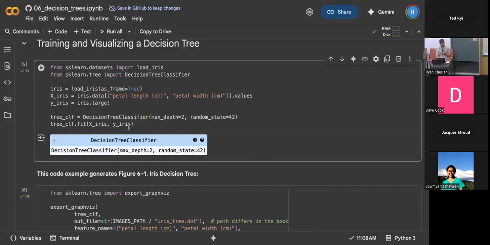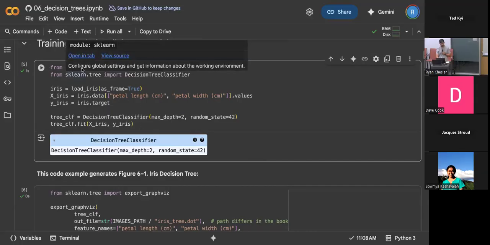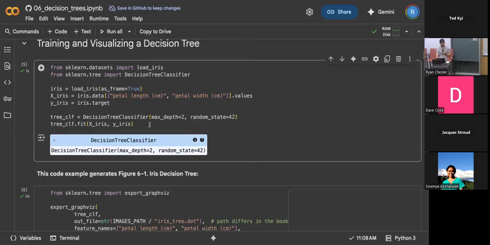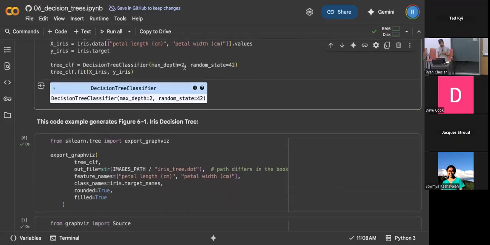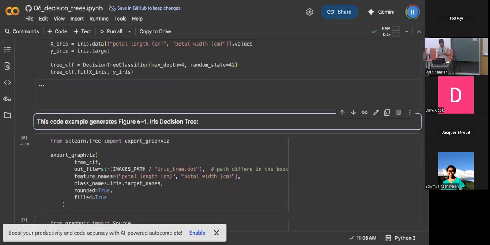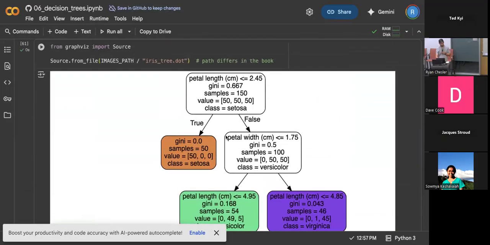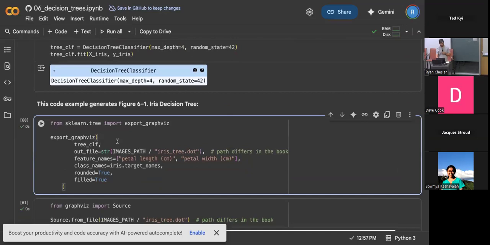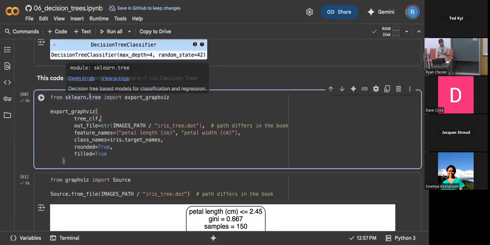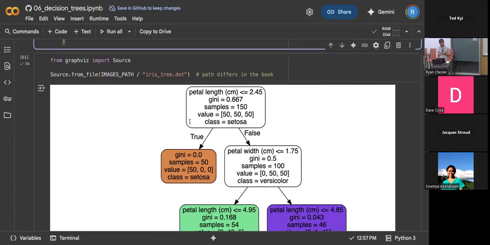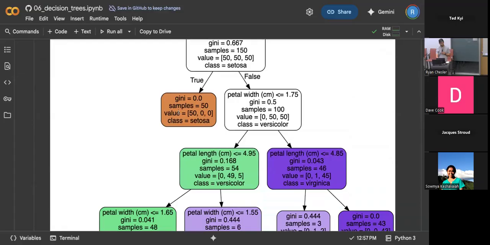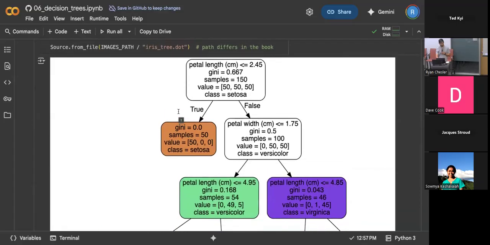So in the chapter, this is the code that we started with. You have your Scikit-Learn, it loads the data set, and then you have your decision tree classifier, and it's learning from these two variables. If you want to, you can mess with the depth, and then you end up getting a different visualization, potentially. The original one that they showed only had depth of 2. This is some scikit-learn function that then turns it into a graph that you can look at. So this graph biz will pick it up and then actually make the visualization for you.